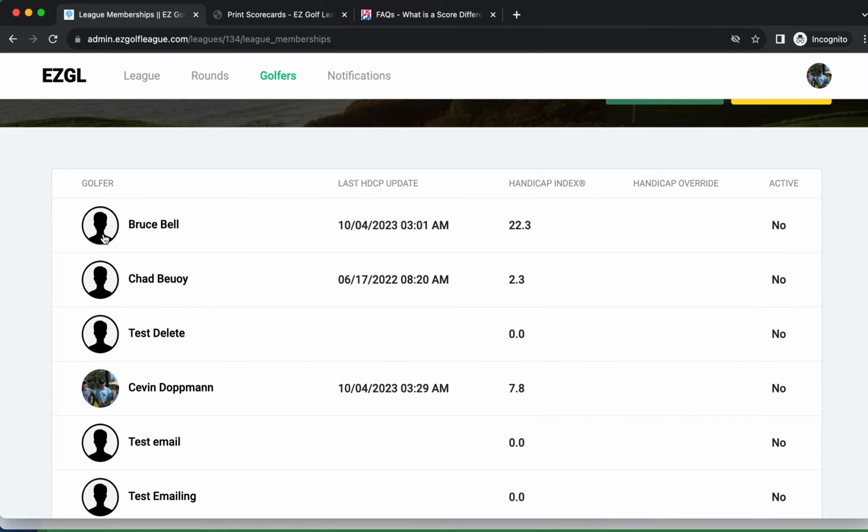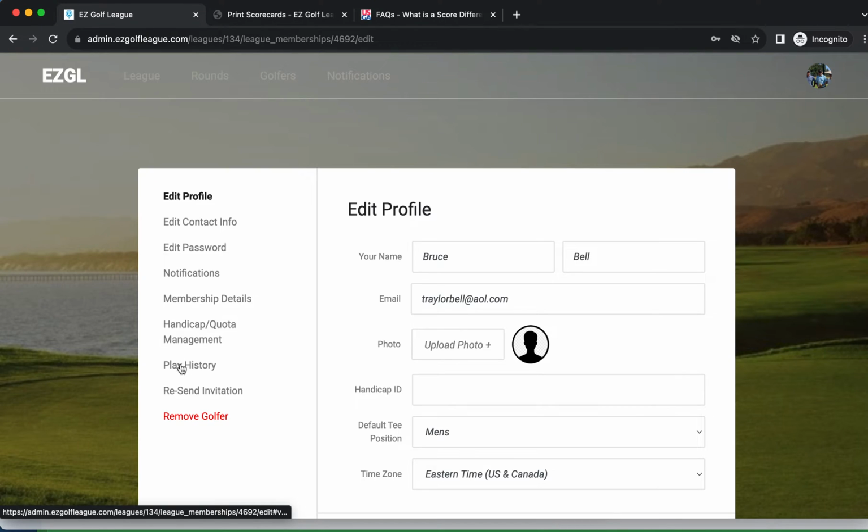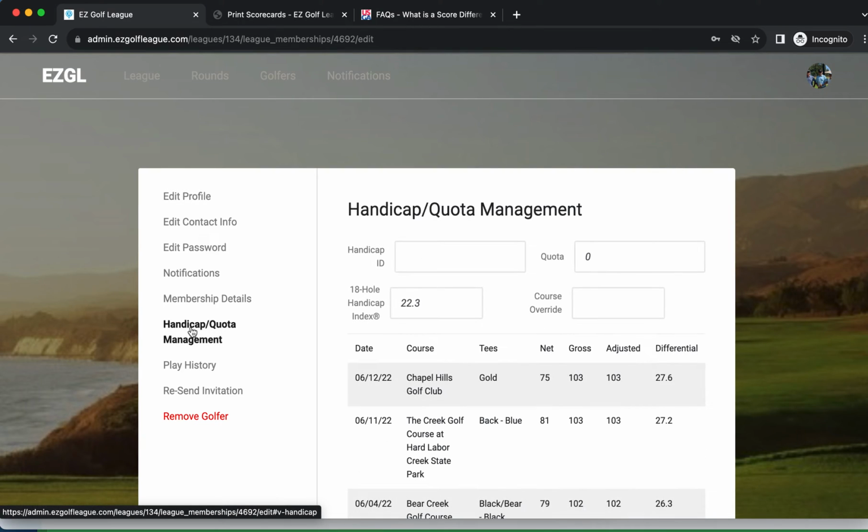And so some admins will go click into one of their golfers and they'll go into handicap management and they'll change the handicap index because they have one from the past. And let's say they'll change it to like 12.5.